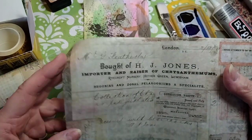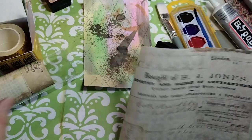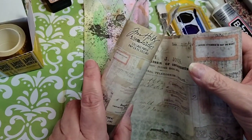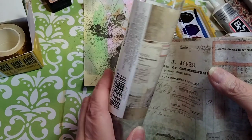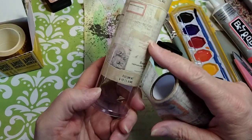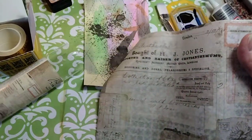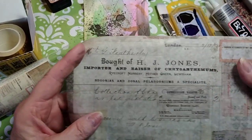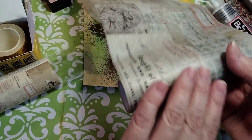Oh, this isn't even a sticker. It is. Okay. It is collage paper. Oh, me. Apparently I don't know how to read when I'm shopping, because when I saw it, we were both looking at it going, oh my God, these are beautiful stickers. And we didn't look at, oh my goodness, isn't that beautiful? All right. I guess I'll be looking that up on YouTube.